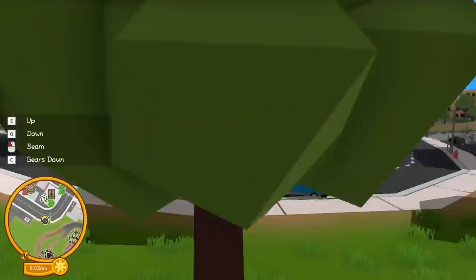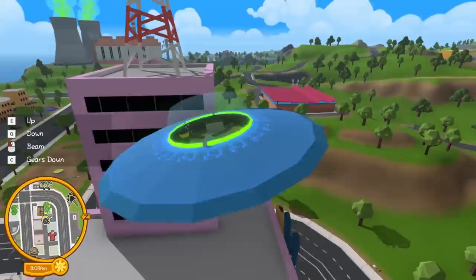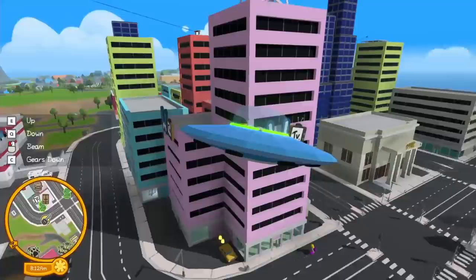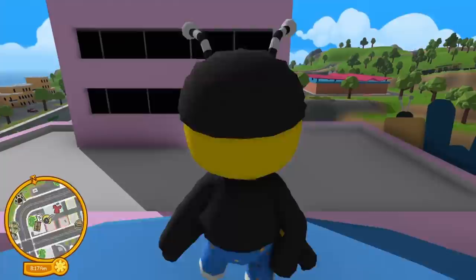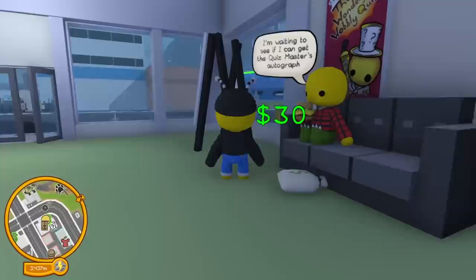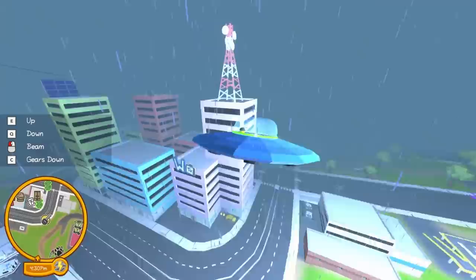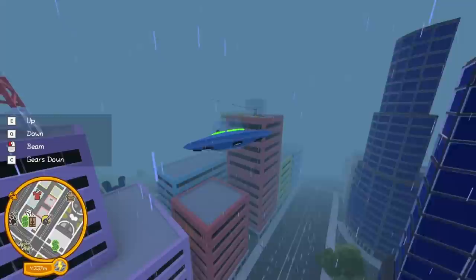The sign says an elevator takes you there, but I tried the up arrow and it didn't work. Let me pop in this UFO and see if I can get up there somehow. There's gotta be an entrance up here — interested. There might be a way in from the inside, but there's no open window to jump through. There's a thunderstorm happening, which means Excalibur is spawning right now — that's kind of cool!